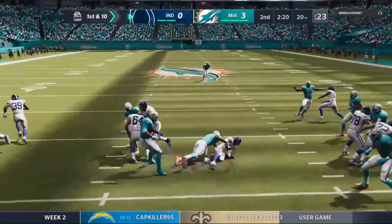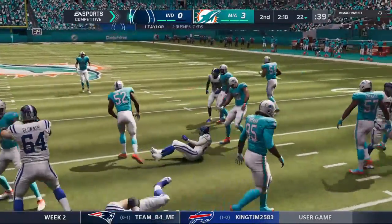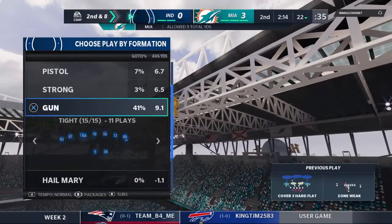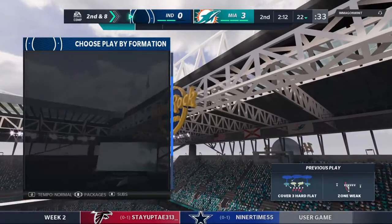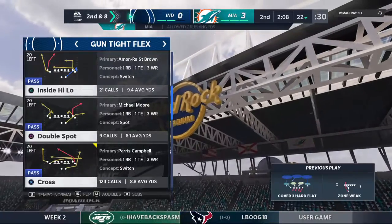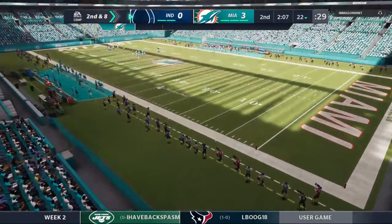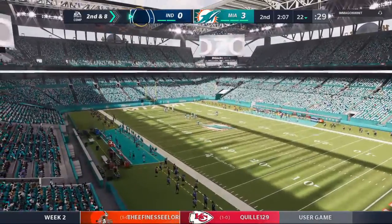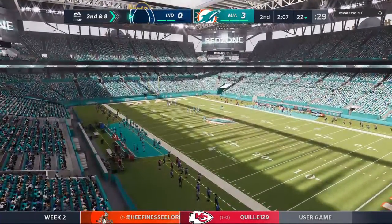They'll run with Taylor to begin the drive. And he is brought down at the 22 after a gain of 2, and it brings up 2nd down. I don't think any of us were surprised that they decided to start this drive on the ground after the last 2 drives ended in interceptions. Unfortunately, though, not a lot going on that first play. Yeah, I think the anticipation was felt also by the defense.